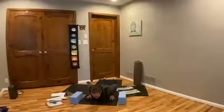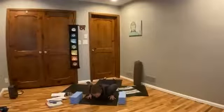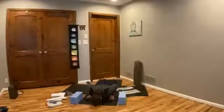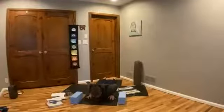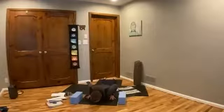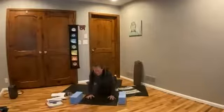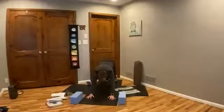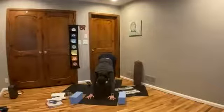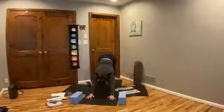Now find a little engagement through your low belly and your ribs. Inhale, curl open again. And exhale, lower back down. One more time here. Engage the low belly and ribs. Inhale, curl open. And exhale, lower back down. Tuck toes and push through hands and knees to down dog, or just to hands and knees. Take a big breath.